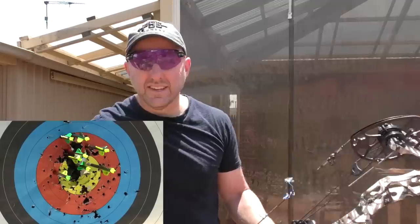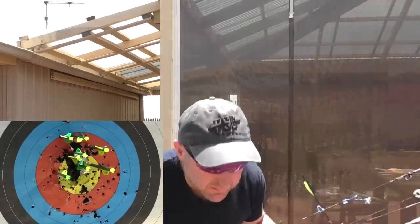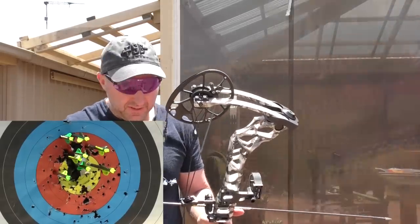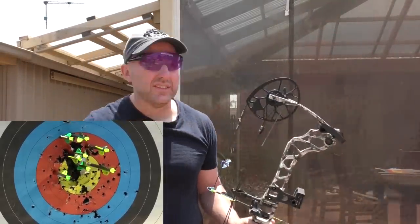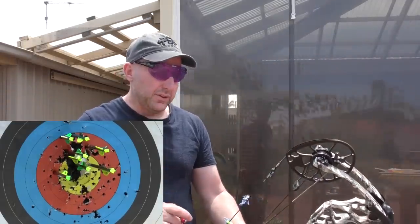Look, the bow feels fantastic to shoot. As far as the way the bow physically feels to draw and to shoot, there's no vibration in it, there's no noise. It feels like a slow bow to shoot. It doesn't feel like a fast bow.